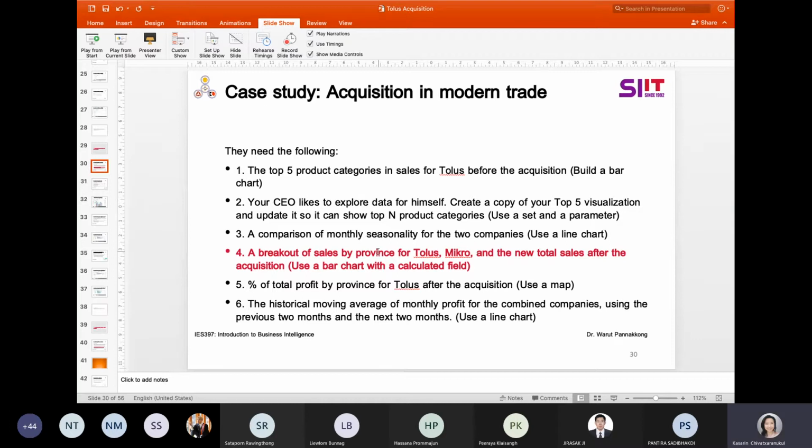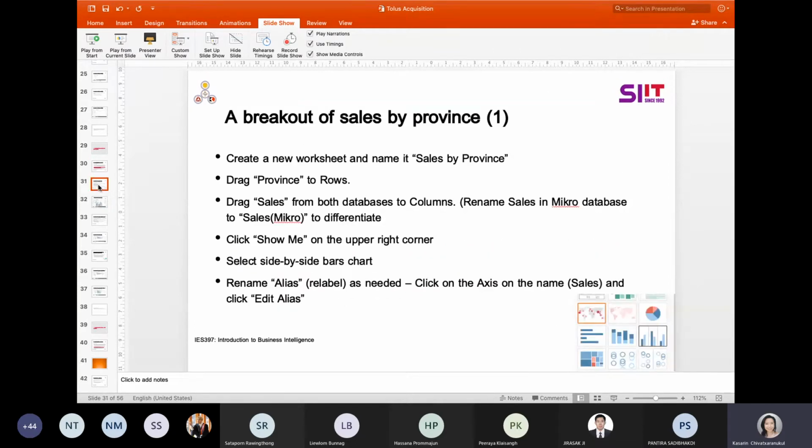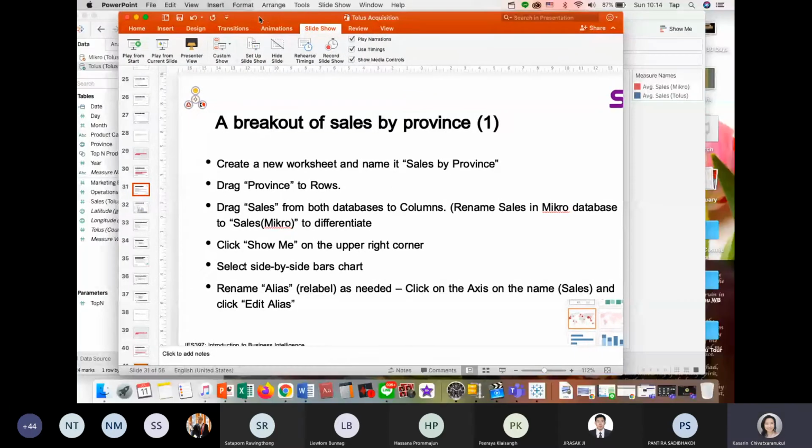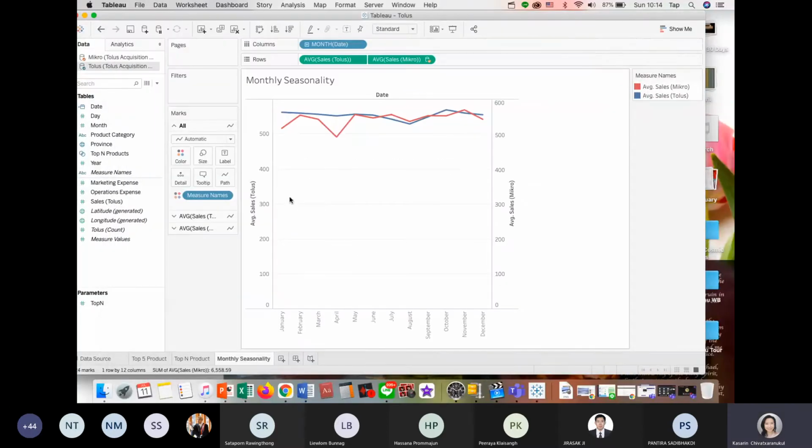We want a breakout of sales by province of Tollus, Micro, and the new total sales after the acquisition, which we will use a bar chart with a calculated field for. So create a new worksheet.